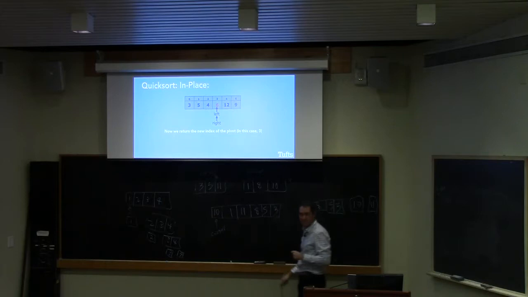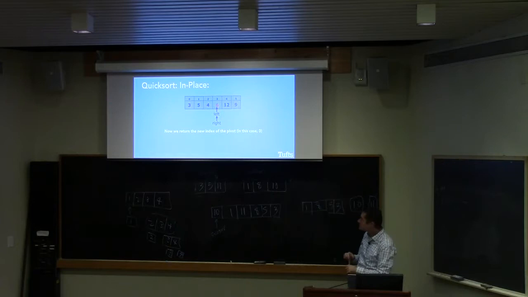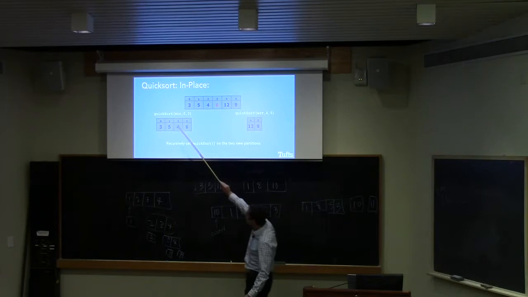That's all. Yeah, Charlie. If you're doing this recursively, would you pass in the initial index and the final index and then the pointer to the array? Yes, you would do that. In fact, we do that right here, right? In this case, I'm calling quicksort the array 0 to 3 and then 4 to 5, like that. Okay?